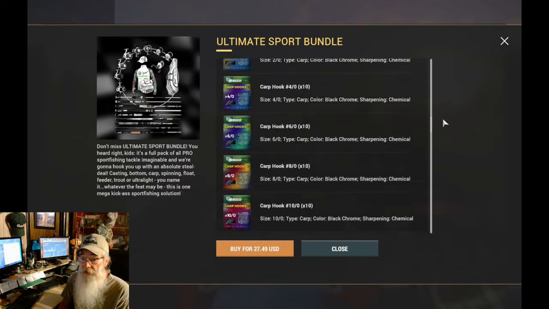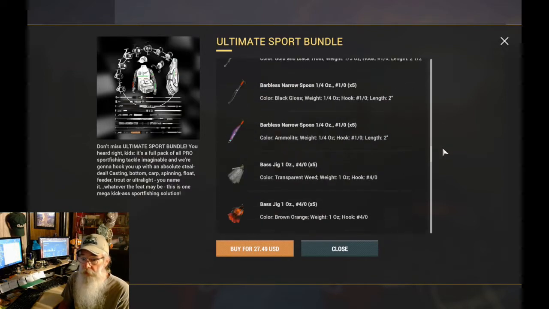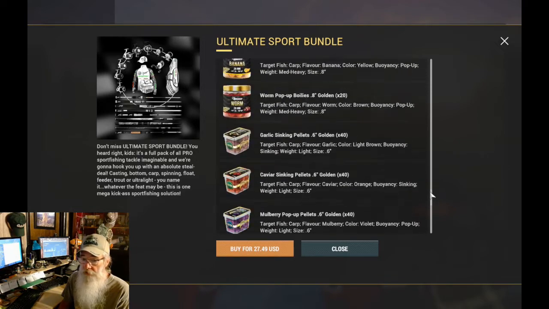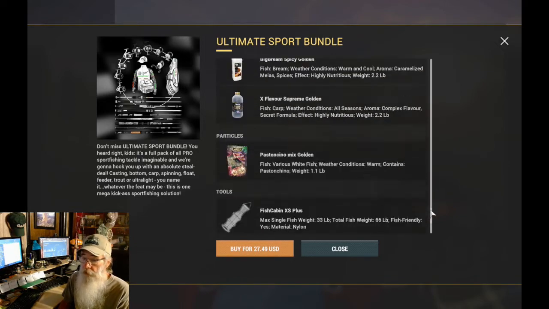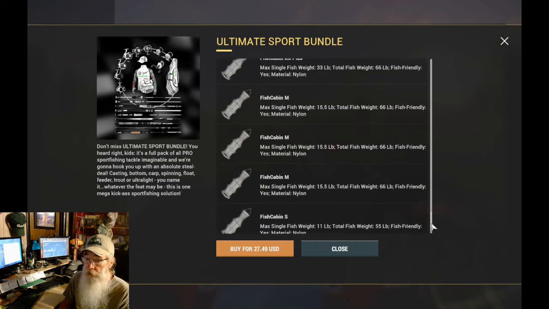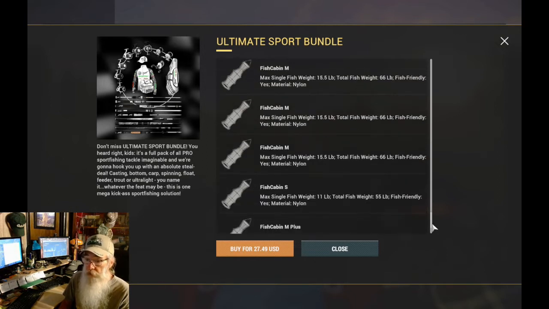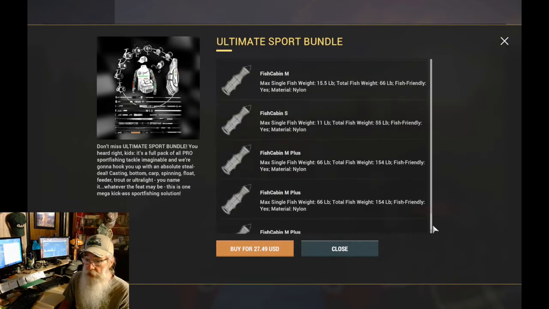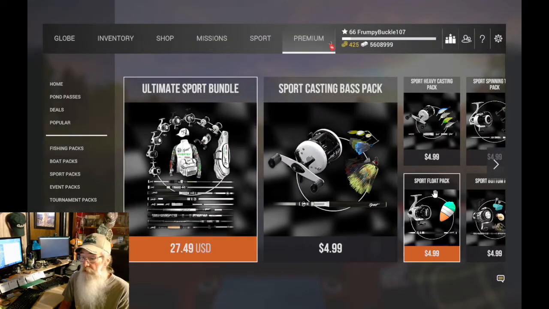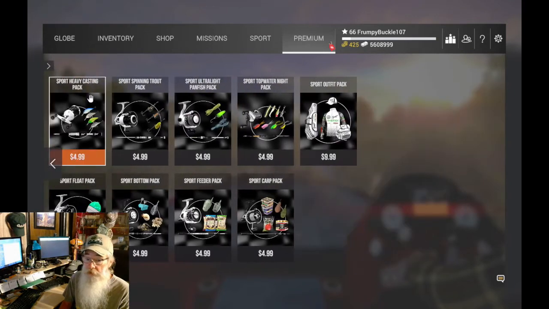So if you get down there, now here's the kicker. This package has it all. But this is the most important thing: you get two of each. Fish Cabin XS, Plus, the M. You get three M's, an S, an M, an M, three M's. Right? That basically is because you get every one of these packages over here.